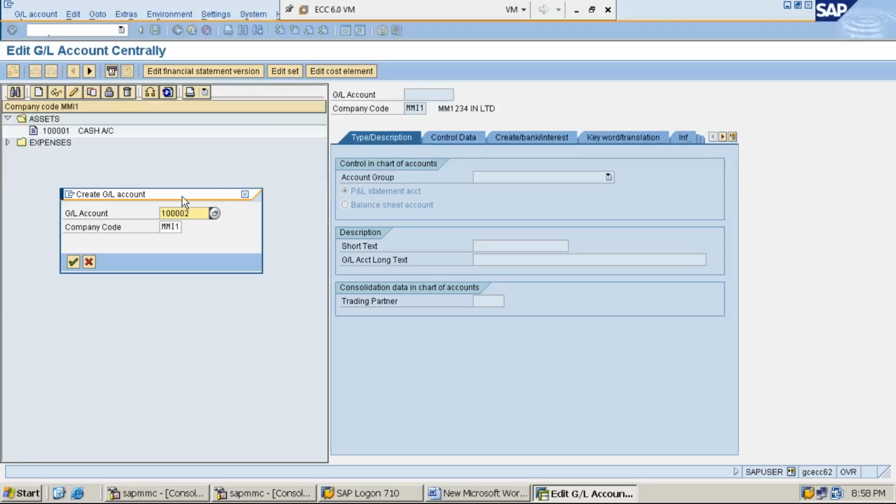I'm creating a new GL account, so I cannot use the 1 lakh 1 number. I should use the next available number, GL account 1 lakh 2. Give the company code MMI1. Press enter.